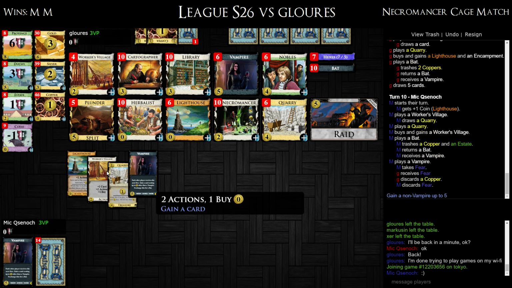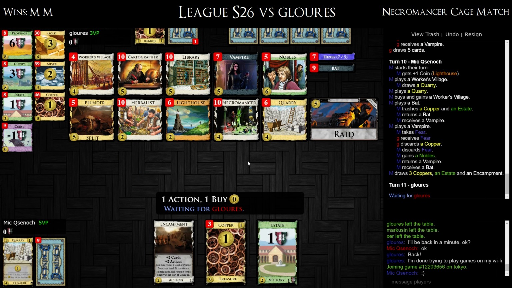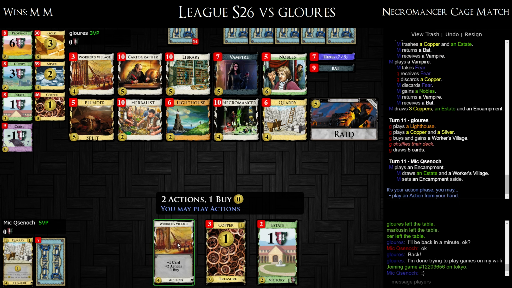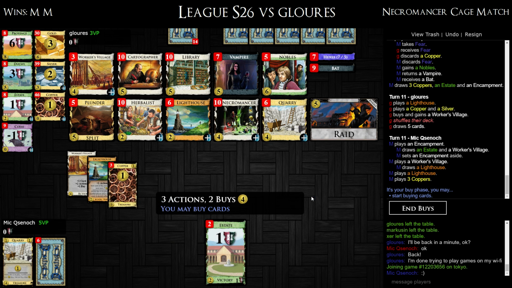I guess I don't know if I want the plunder or the nobles for sure. Certainly the encampments are not necessary for this deck to run, and the nobles are a lot more important in that case, in that instance. So that was not ideal.